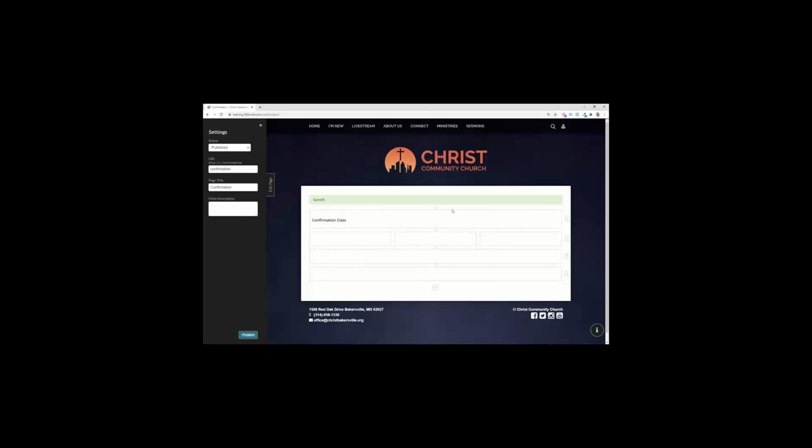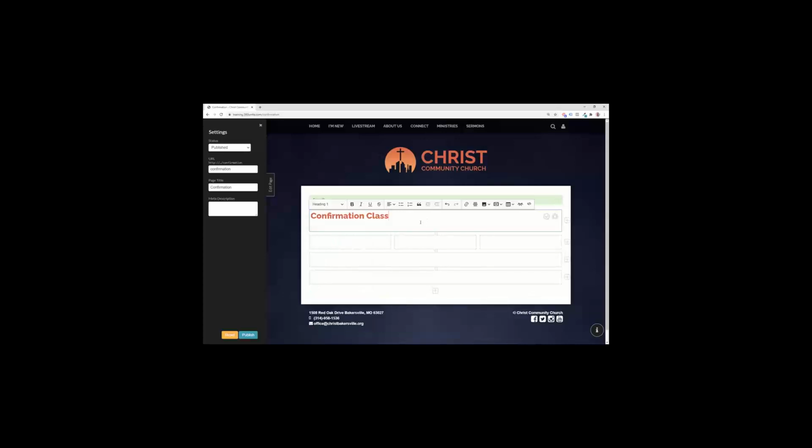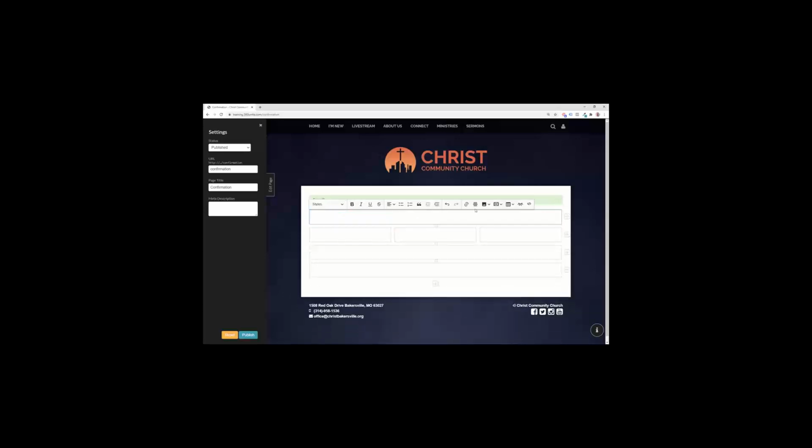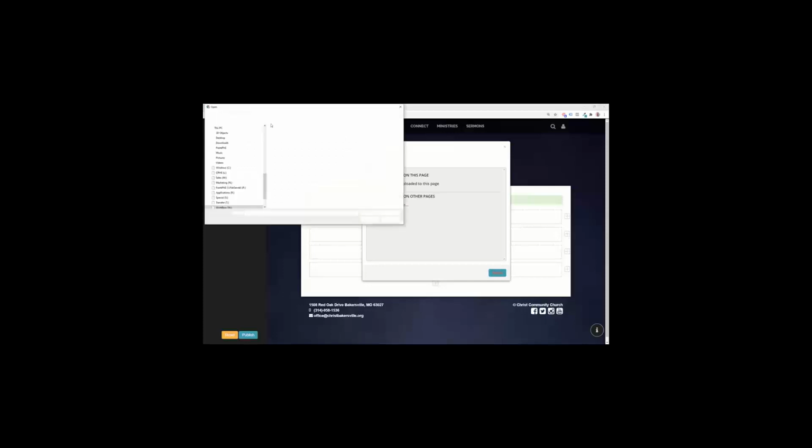it says confirmation. That's because this is a text box, or a rich text editing experience, if you want to get fancy. When I go in here and click the edit button, I can now type in and add different styles. So I can say, here's my heading 1. Or I can delete everything and go and insert an image. We'll click insert image. We'll go and upload it. I've got a nice little banner that I stole from cph.org.